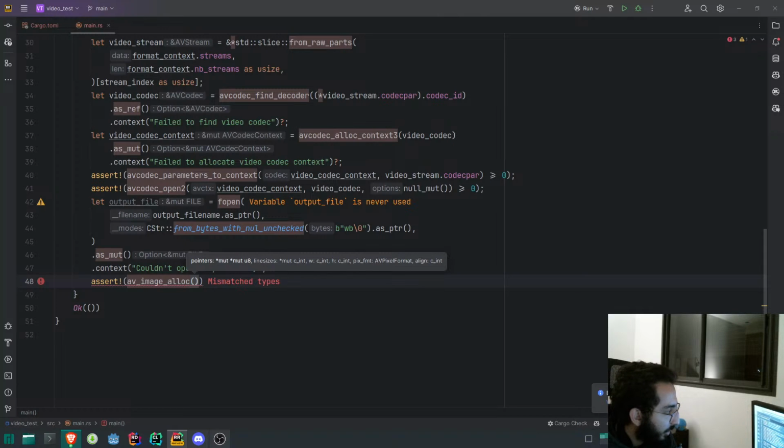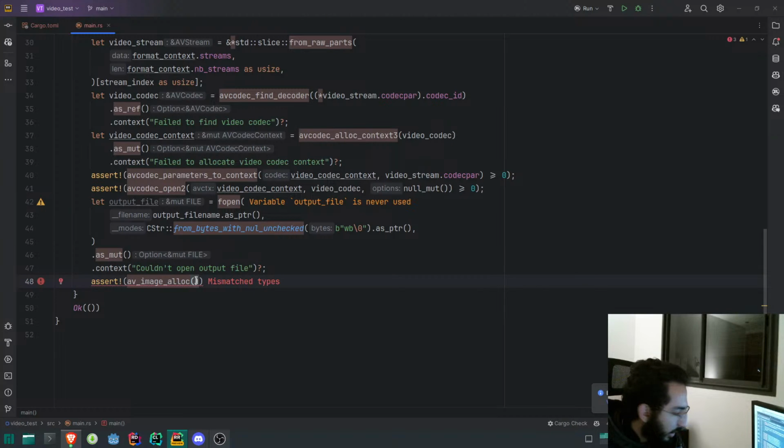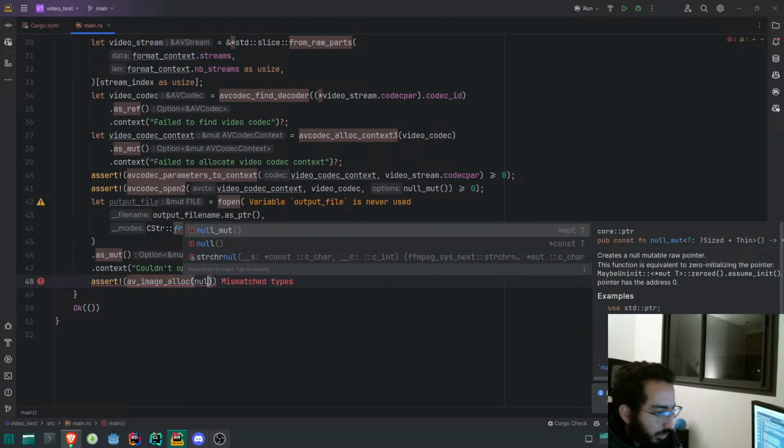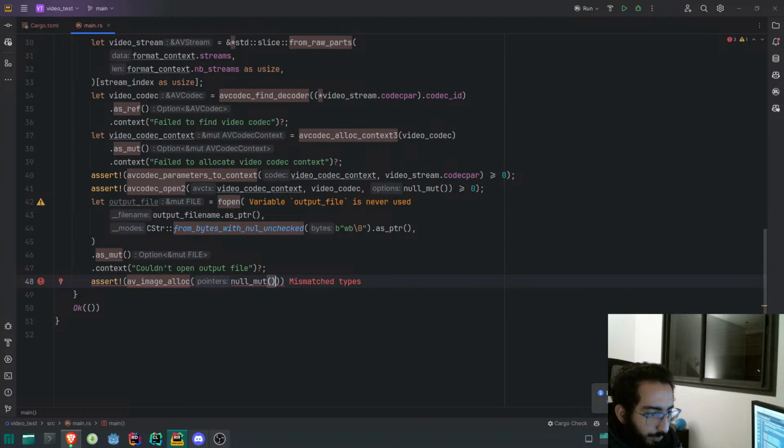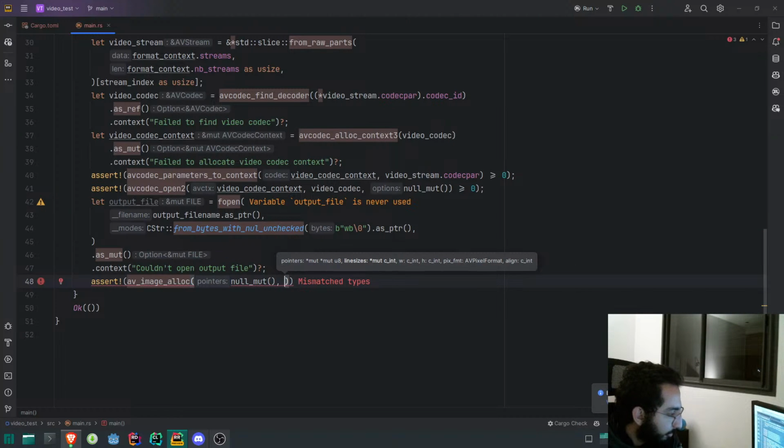It's everywhere. Okay, video dst data. It's an array for, why 4? 4 bytes for some reason that are null. Oh, could it be the RGBA basically or something like that? Maybe. But anyway, let's just do it, I guess. Or honestly, in this case, it just seems to me that null mute is fine. In this case. Okay, what's next?